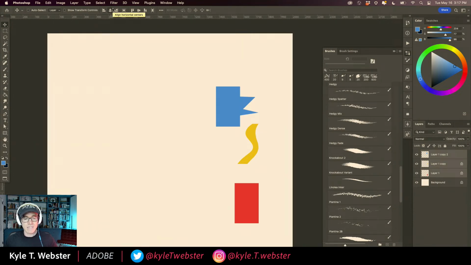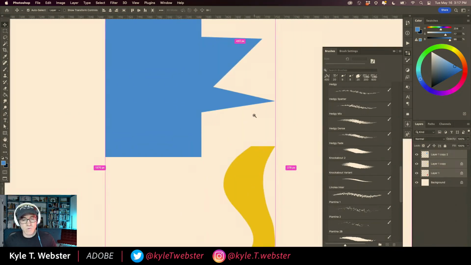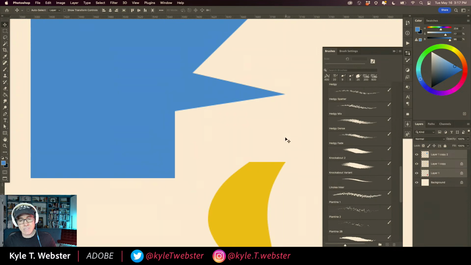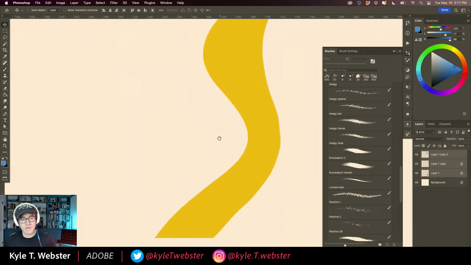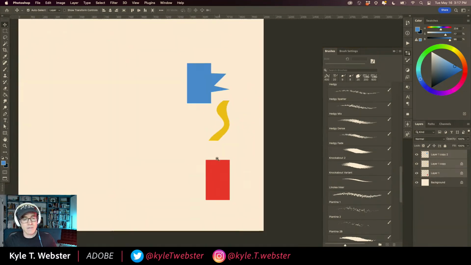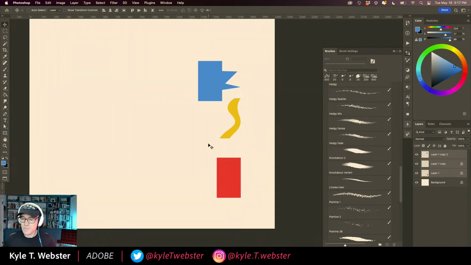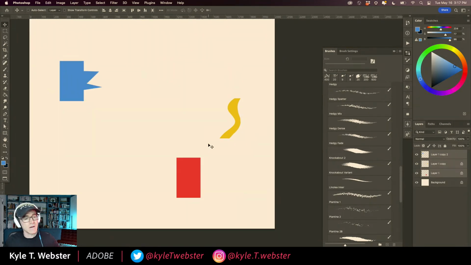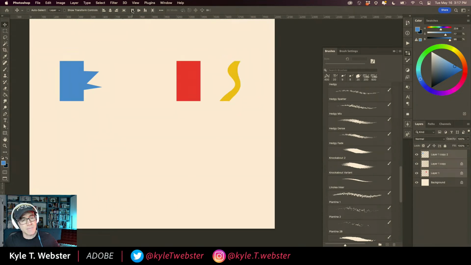All right, and as you'd expect, the rightmost edge of this shape is now aligned with the rightmost edge of the yellow shape and the red. So they're now all aligned on that right edge. We'll undo that. Now let's try top align, top edge. Bam, now we have them all aligned right up to the top. See that?